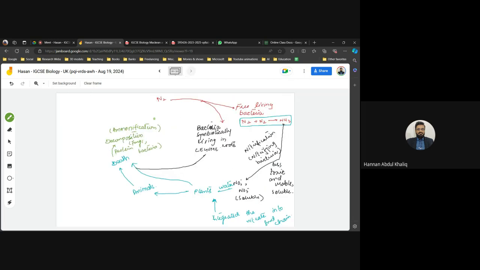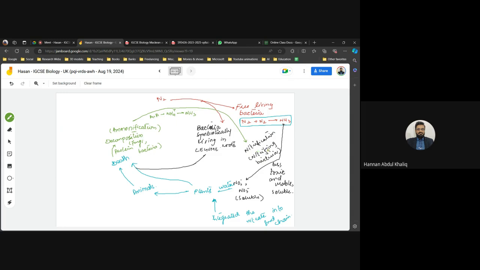So the ammonification is done. It means that we are going to get to this particular procedure again. Ammonification is done by fungi and bacteria, and in this procedure, the proteins and amino acids are converted to ammonium ion NH4 positive, which would be converted into NH3. Now we are going back to this stage.